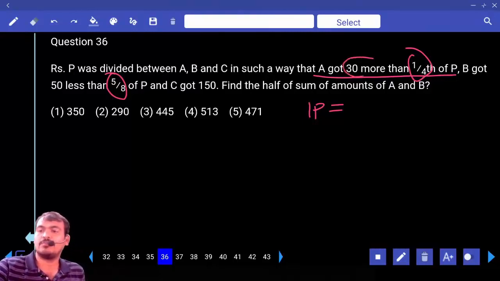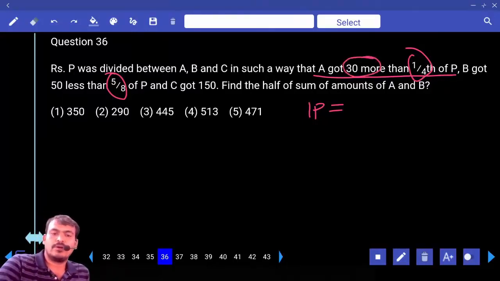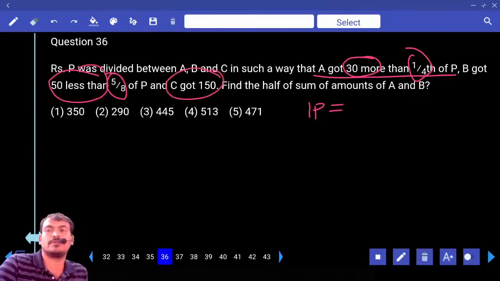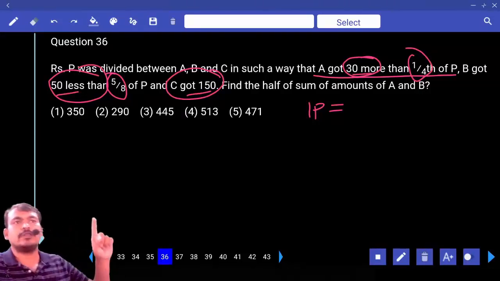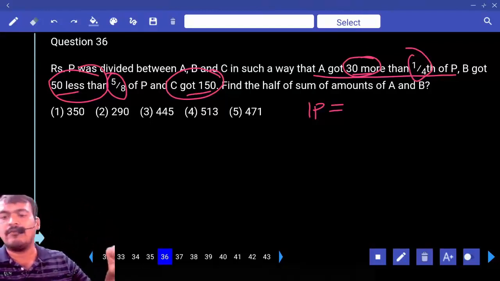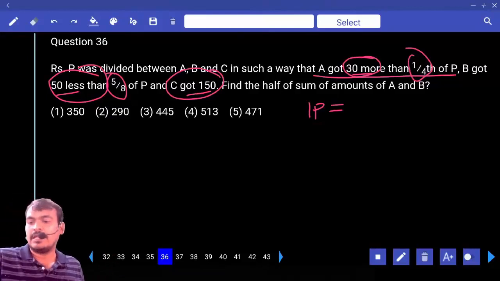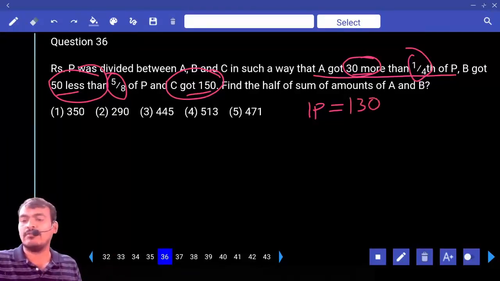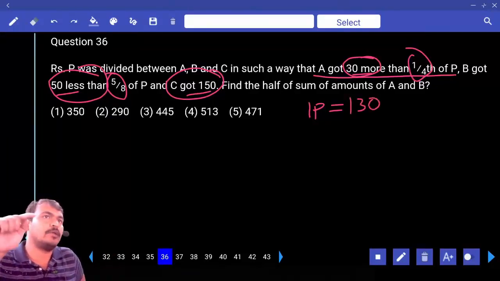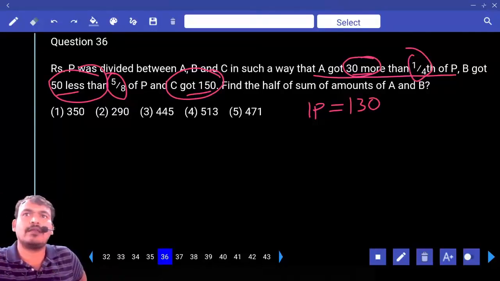First one is getting how many rupees more? 30 rupees more. But the second one is how many rupees less? 50 less. But the third one is getting 150. 150 and 50, the difference is 100. 100 plus 30, how much? 130. Parts wise, how many parts are left? 1 part. Value wise, how many rupees are left? 130. Then every 1 part equals 130. Out of 8 parts, 7 parts are complete, remaining value is 1 part.